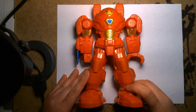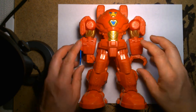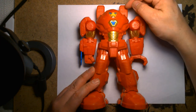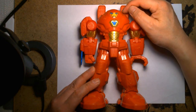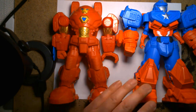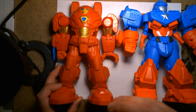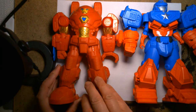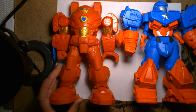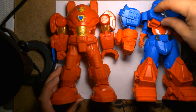Let's take a look at the detail. On the top you have these missile pods, and the sculpting is kind of a mixed bag. You get some really nice, crisp details on the arms and the torso, but the missile pods look like an afterthought. Comparing it to the Captain America mech suit — which I think has crisper, more thought-out sculpting — this one's design is a bit predominantly red, which is what the Hulkbuster costumes are. But the colors are broken up nicely with some diversity across the armored sections.